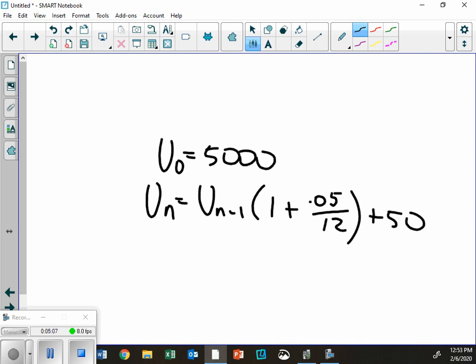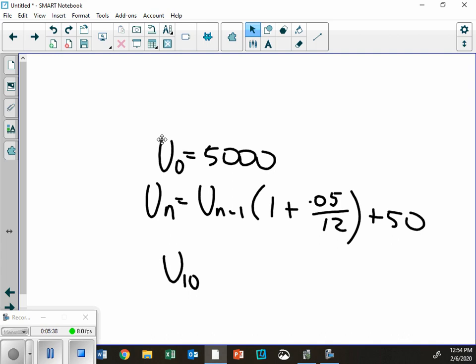Should there be more in there 10 years from now? There should be, because we're adding a little bit every month. And we're compounding it 12 times a year. But see, the problem is people go look at U sub 10 and they think that they're at 10 years from now. But what are you really if you're at U sub 10? 10 what? Months from now.